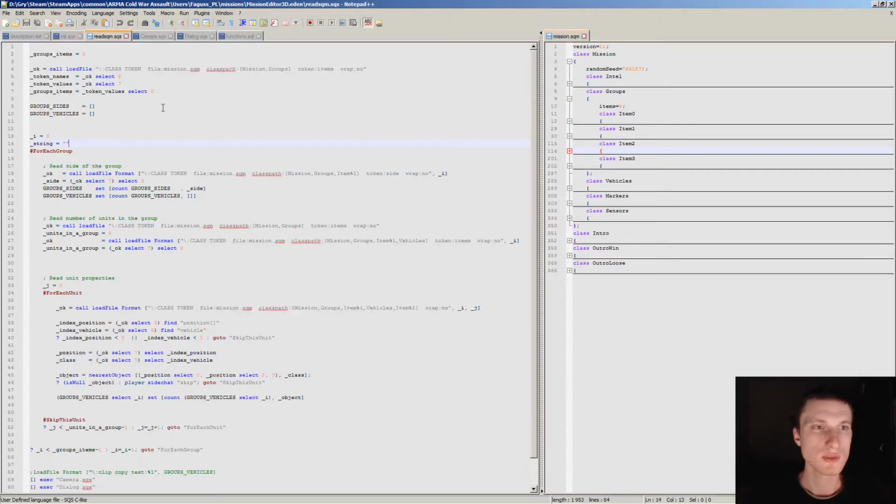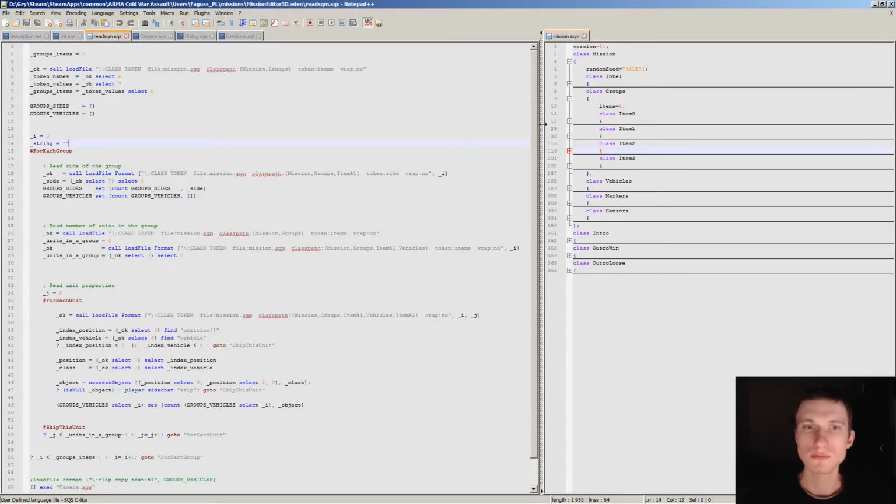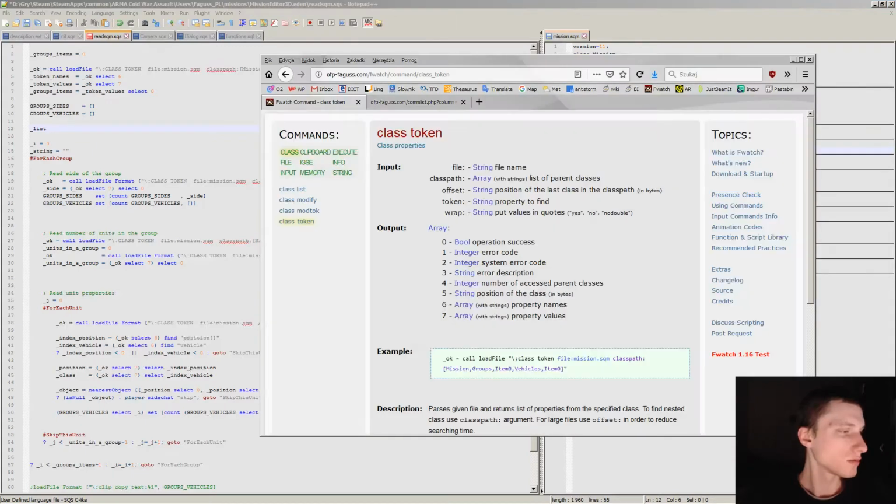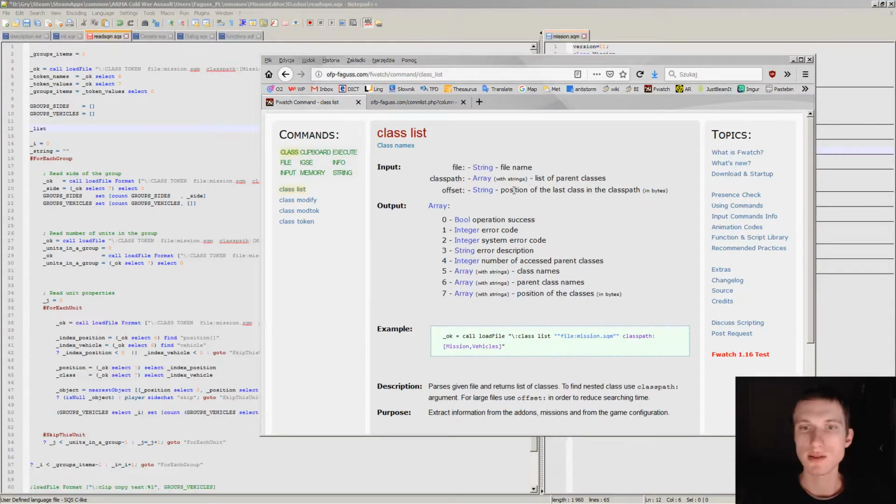So that's a loop, actually. So what I'm going to do is make a list of offsets for each of these classes. And I will do it by using the class list command.